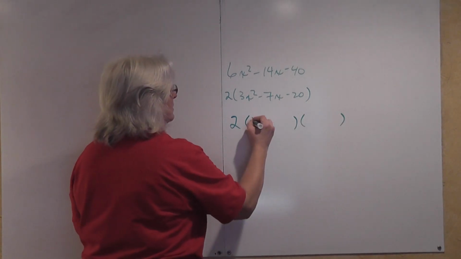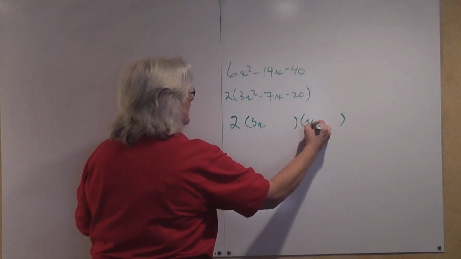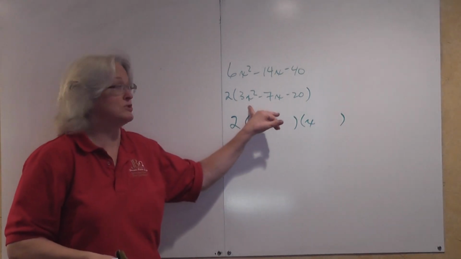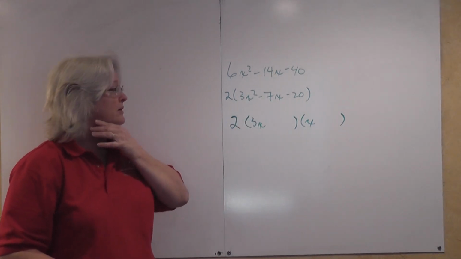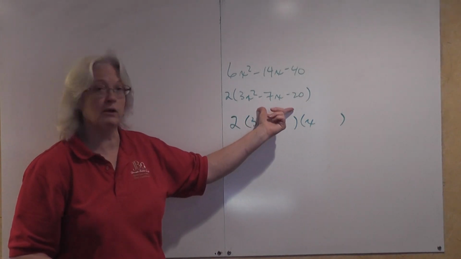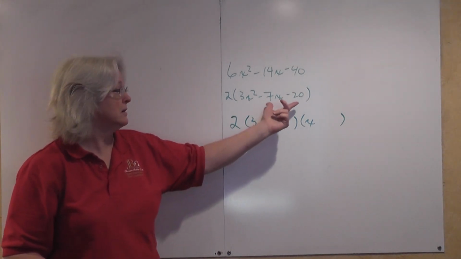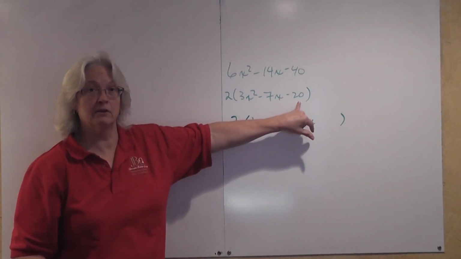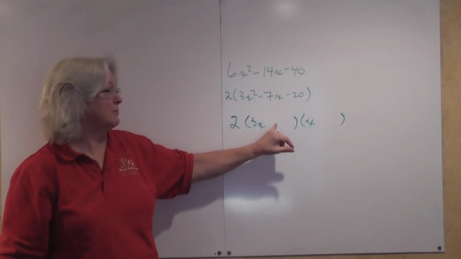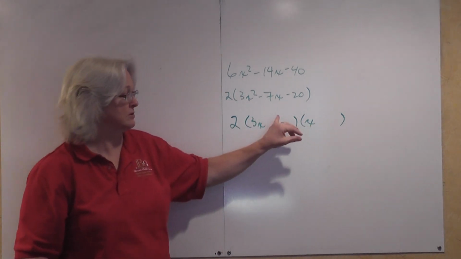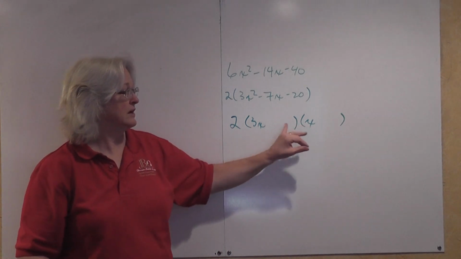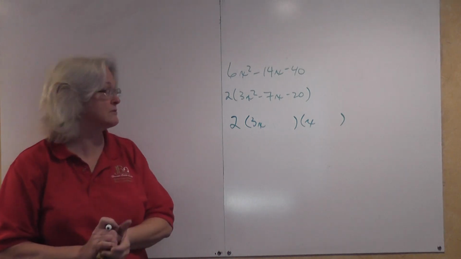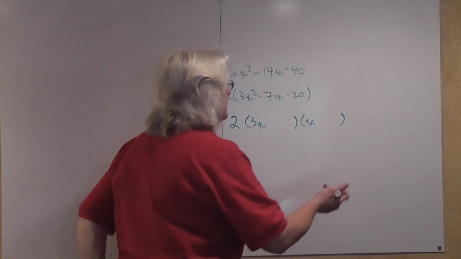We're going to have 3x and x. Somewhere, that much we know, because there's only one way that you factor this first term. Now let's look at these signs over here. We have a negative 7x, we have a negative and a negative. What's the only way that you can get a negative product? Well, you're going to have a positive term and a negative term. So it's going to be positive and negative, negative and positive, and there are a bunch of different ways of factoring 20. So we're going to have to play around with this for a while. How can you factor 20?